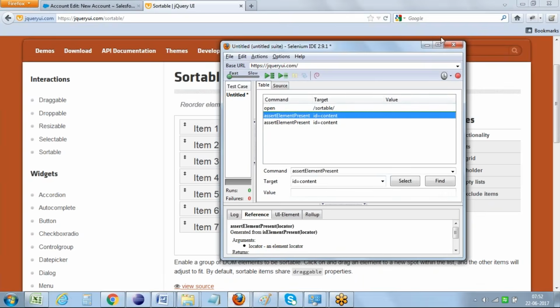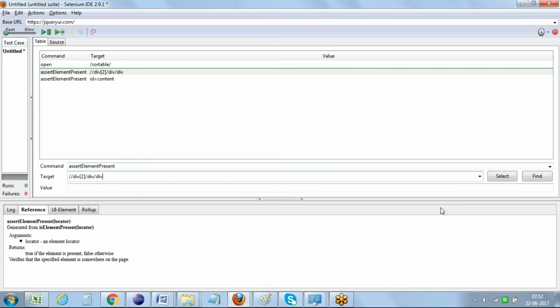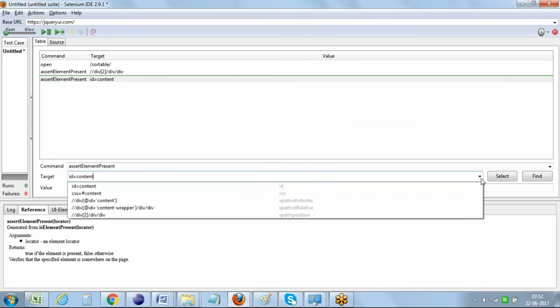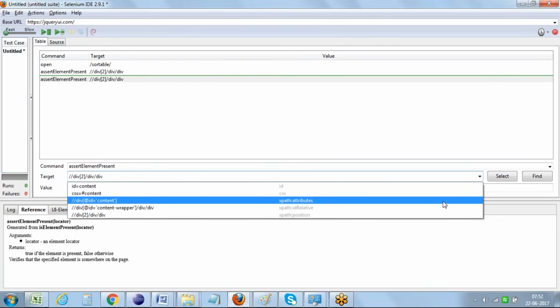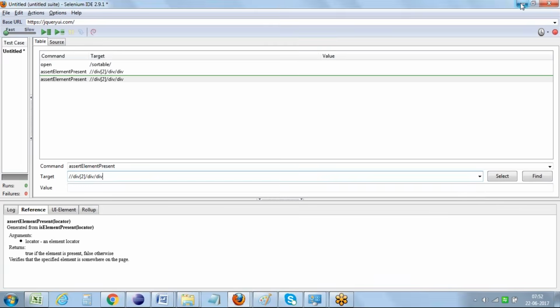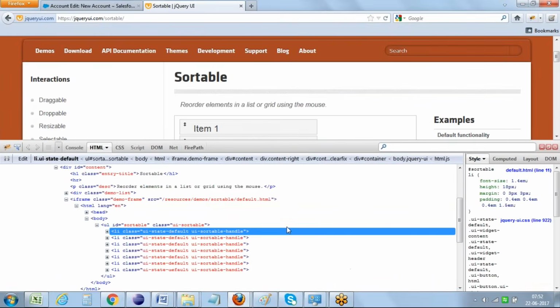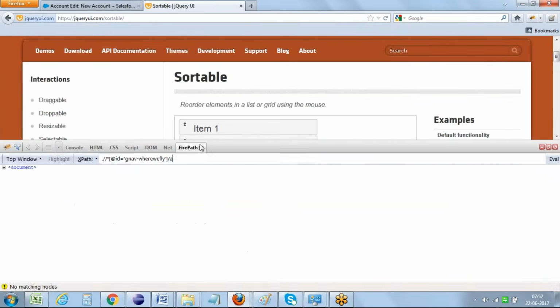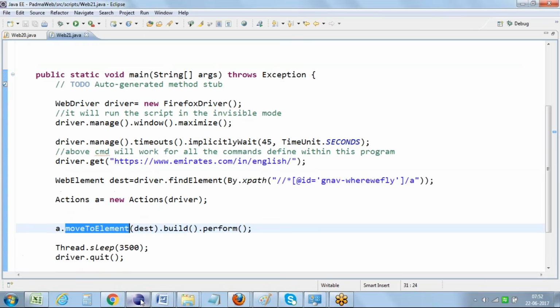Let's see the difference between these object properties here. This is an XPath and this is an XPath 2. So the XPath here is one and the same. So let me identify this one in FirePath now. So get the XPath for this object. Cool. So now I'm creating another scenario for you.